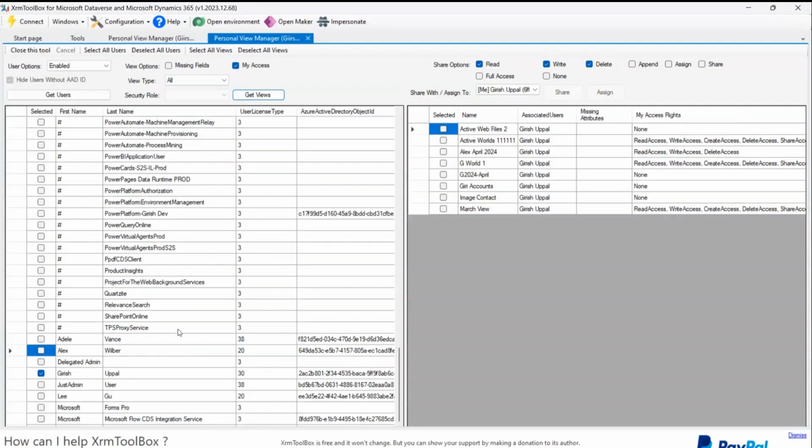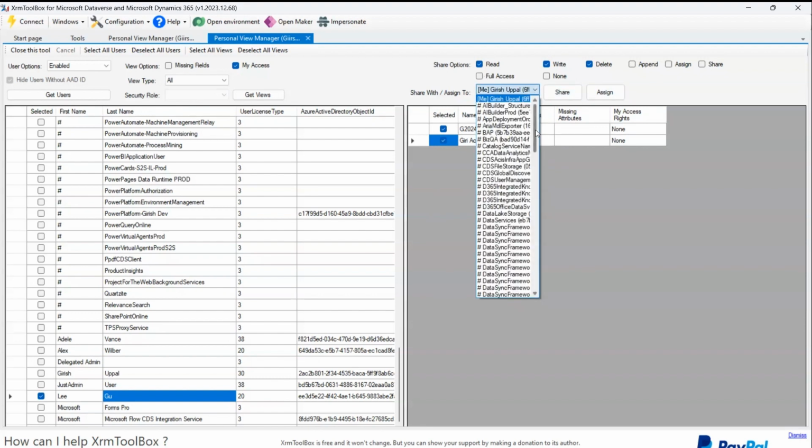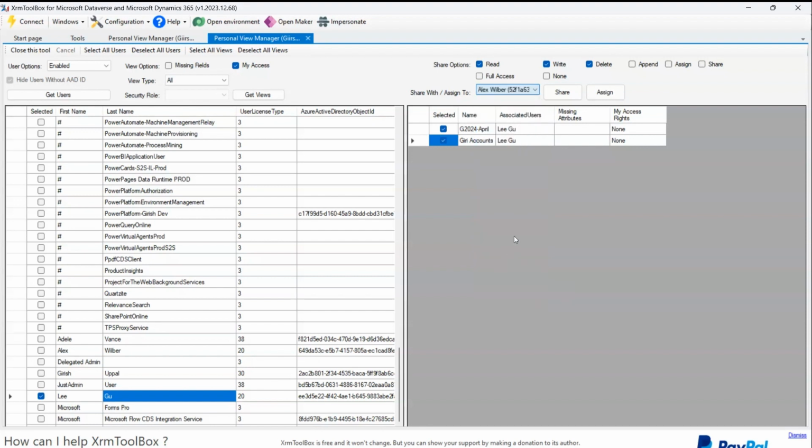So take for example, if you are an admin, and some user has left the organization, say Ligu has left the organization. You can go to Ligu, get all the views record, and then once you get all the view records, you can take all the view records of that person who has left and maybe assign them to someone else. Say Alex is the replacement. So instead of sharing, I'm going to first pick Alex and then I will click on assign. So Lee has left the organization. I picked all the personal views from Lee and now I'm giving them to Alex. Now it is not sharing, it is assigning, which means the entire ownership is changed. Now Lee will not even see that record.